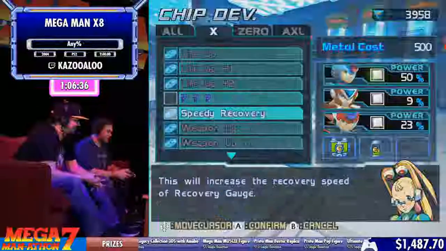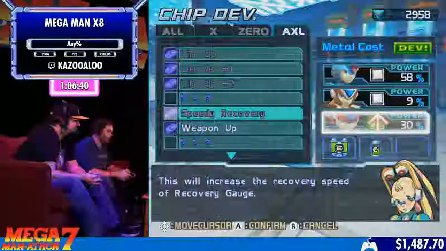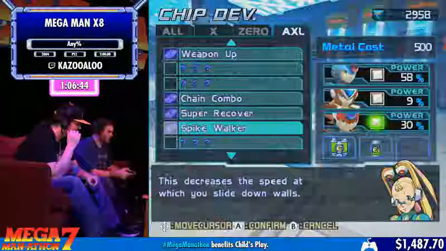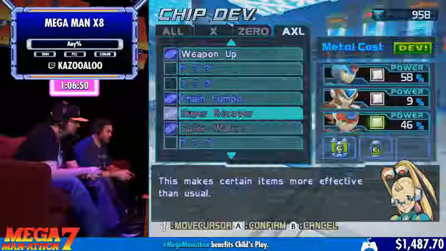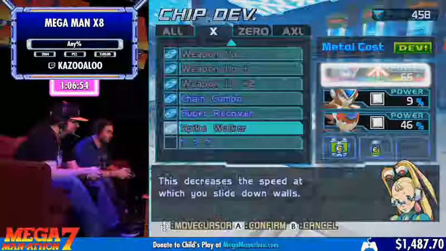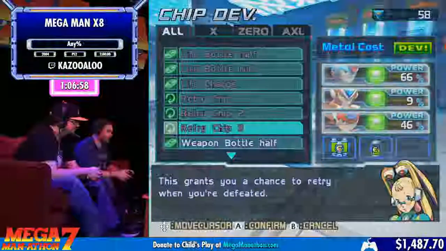Good. We'll get a speed recovery one out. We'll get that for X and Axel here. Because the weapon ups for Axel really only affect his transformation. They don't really do anything else for him. Do a spike walker as well. And why not? We'll get the last retry chip.